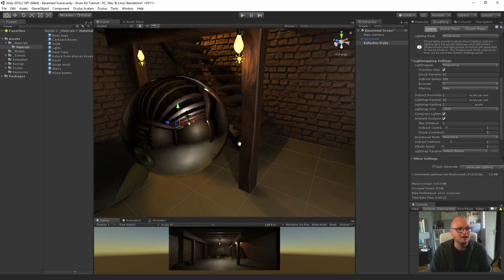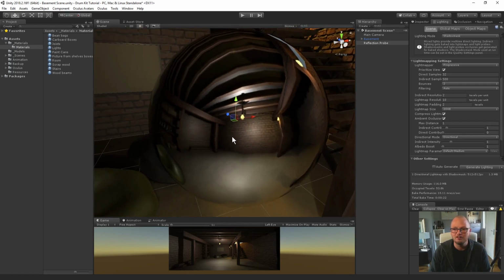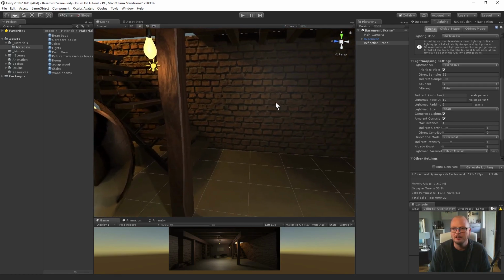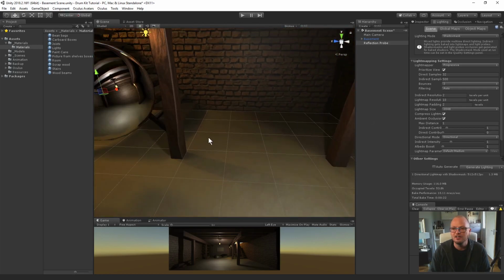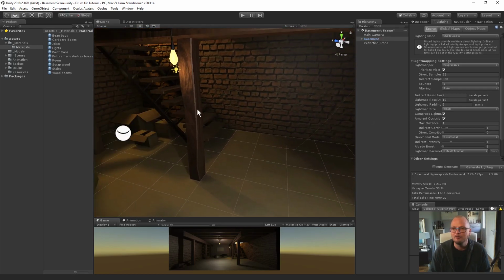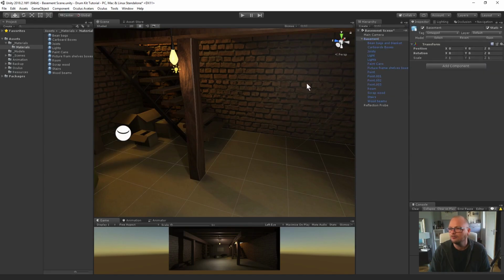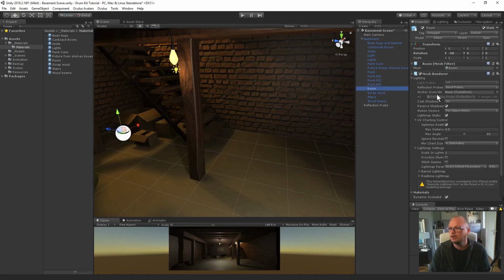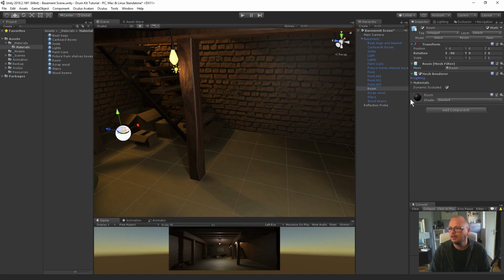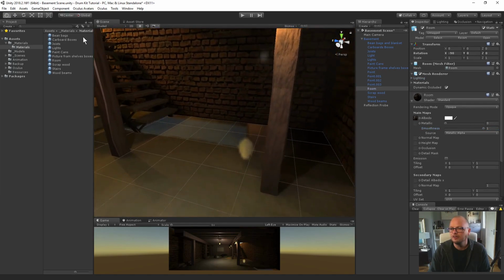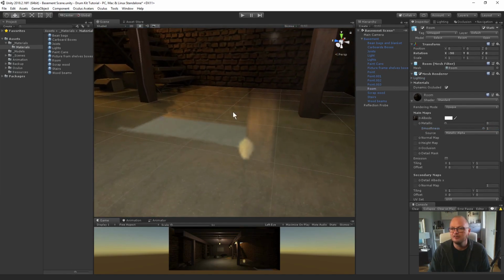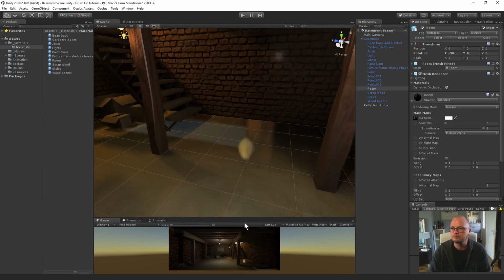So you can see now our reflection probe has actually reflected the objects in the room, and they're now being bounced off of these walls, which you can't see massively well in there. But if we get one of our wood beams here, actually let's use the room, and we turn our reflection right up, so our smoothness, you can see all this is now reflecting what's inside the room.